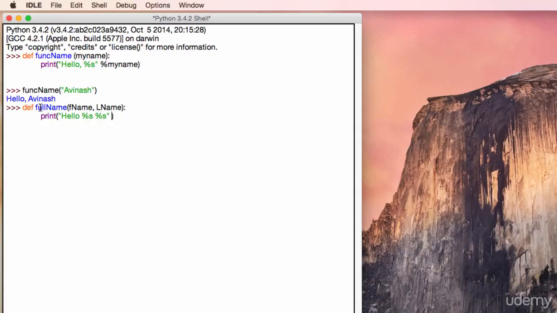Then here we do percent and then in brackets f name, l name. Awesome. There we go, simple as that. Now while calling the function, we're going to have to pass in two parameters. So Avinash and then comma Jane. There we go, click enter. Hello Avinash Jane. Awesome. So we've created our first two running functions.